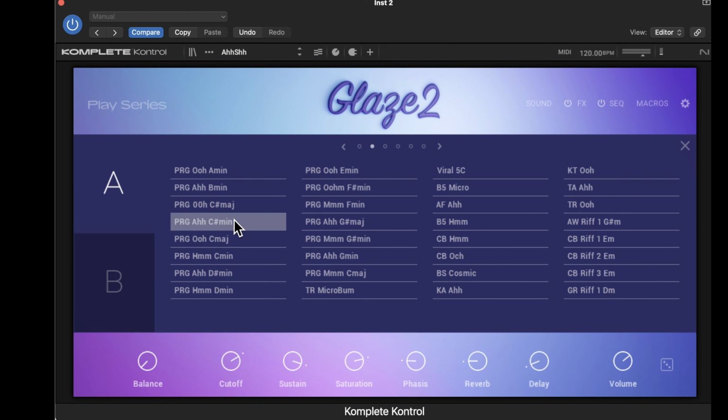We can choose some other riffs here. Here's one in C# minor. So riffs and runs are the most vocal-like things that are built into Glaze, and these are actually the problematic areas, because when you use these in your recording, they are specific to a particular key. So if I've chosen C# minor, it's in C# minor, and you can't actually change the key within Glaze, but I'm going to show you some tricks on how you can do it.